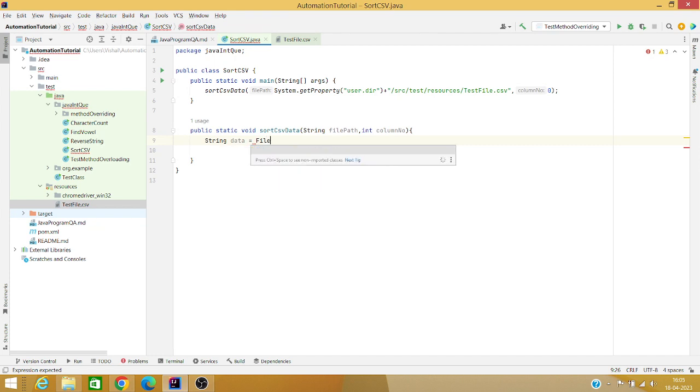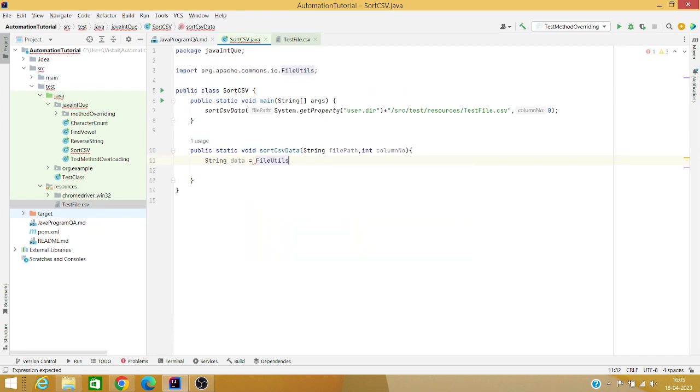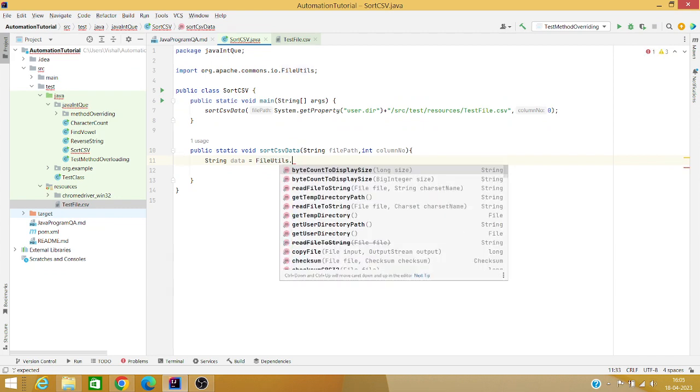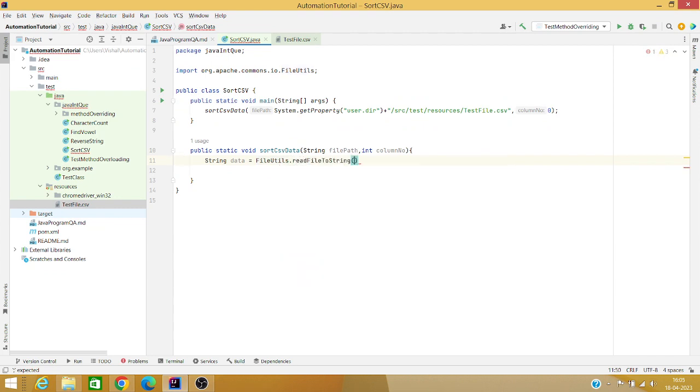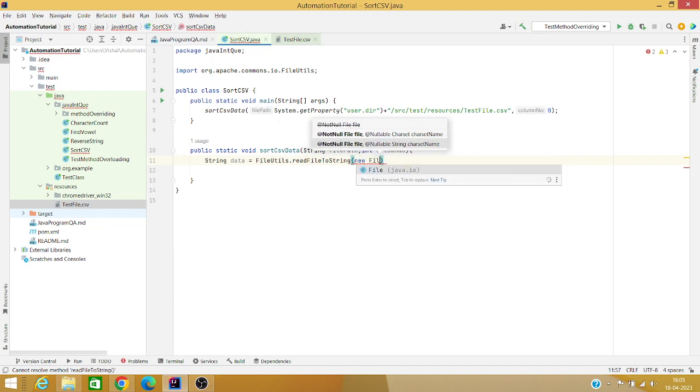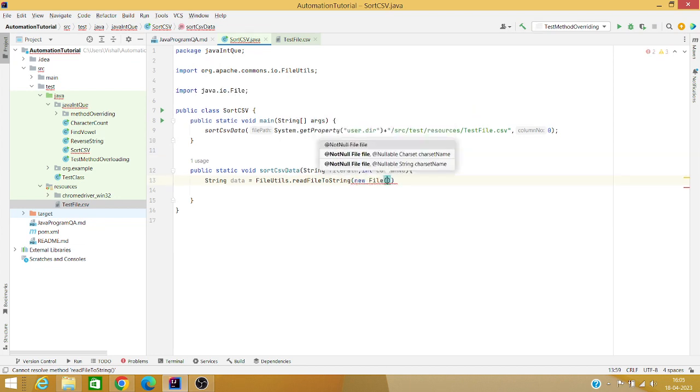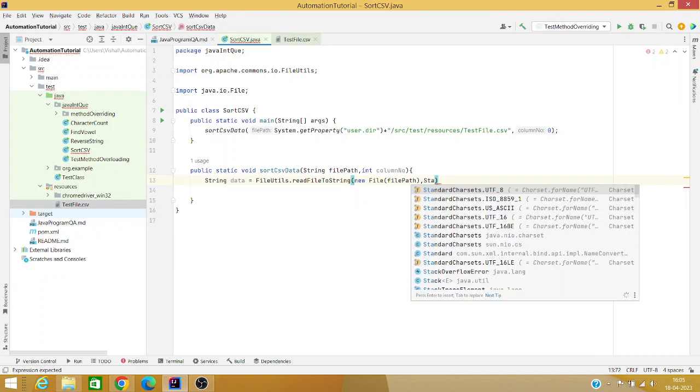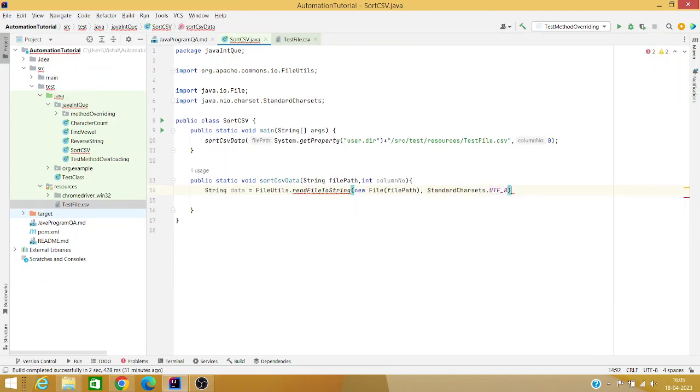For that we'll be using FileUtils from the Apache Commons package, and read it with readFileToString. Just create a new file, pass this path over here, and I think it needs the standard UTF-8 character set, and that's it.